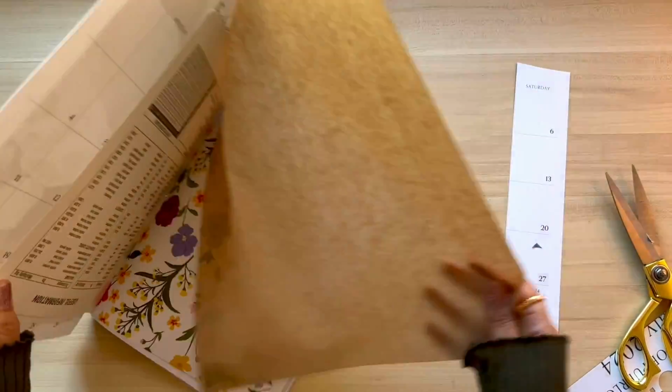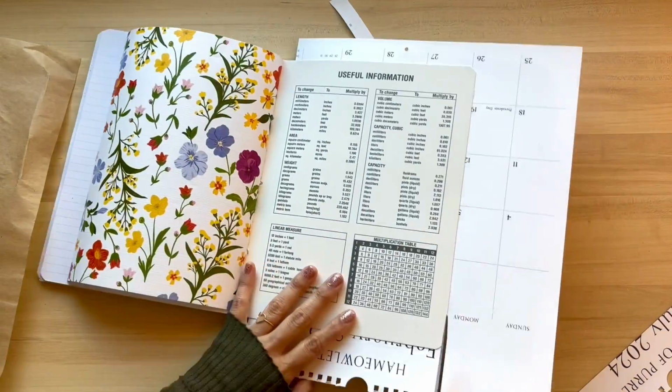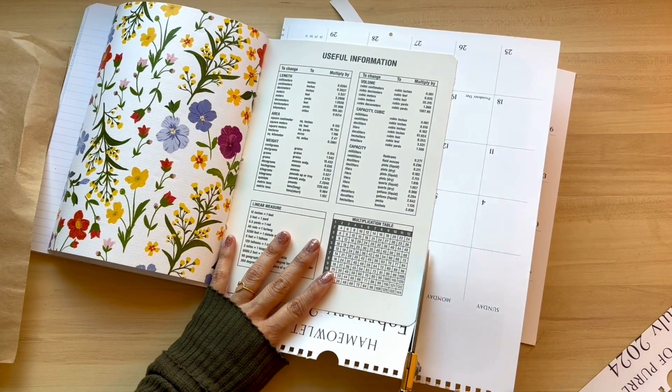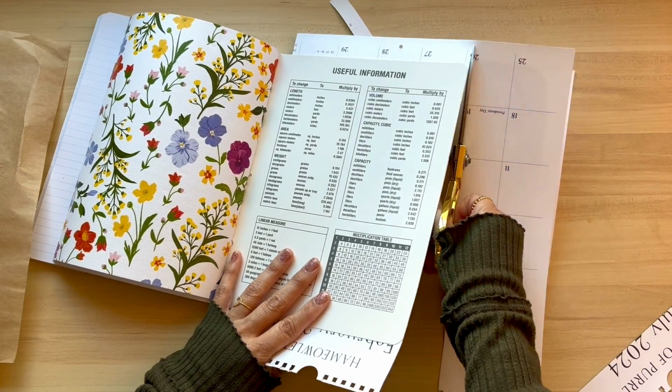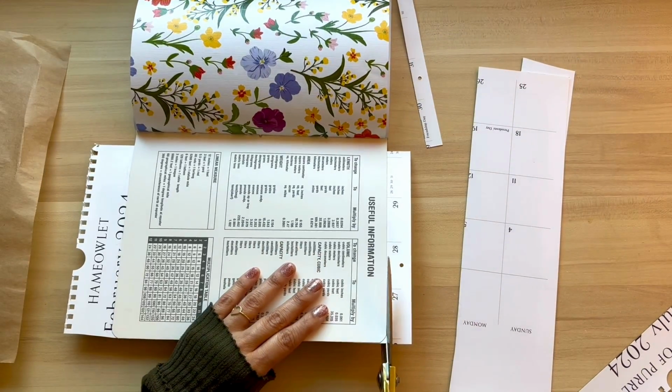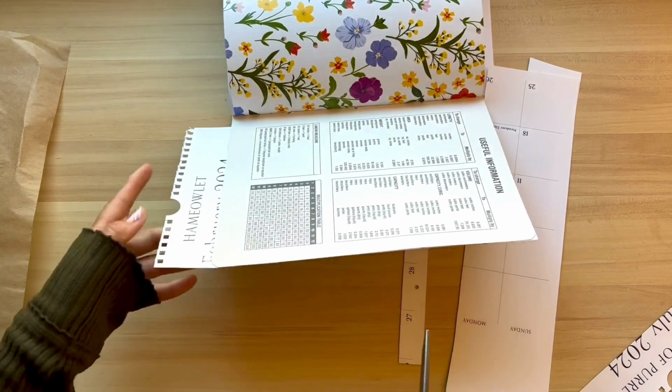How cute is she? I am loving this journal, and I hope that the recipient loves it too. She recently told me that she was looking to journal more, and I know she is much more of a writer, so I kept that in mind when I made this journal, and I am just super excited to get it in the mail and send it to her.